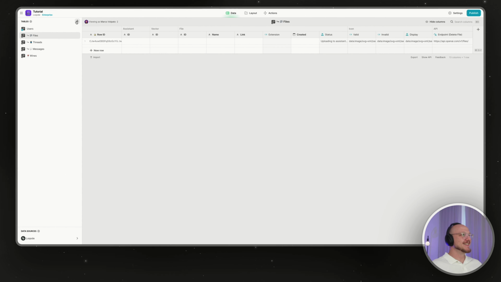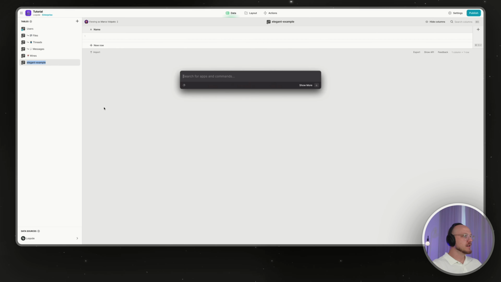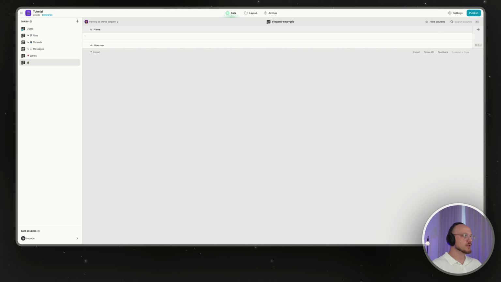Alrighty, so let's add a new blank table. And this one is going to have a little mage dude or dudette, and we're going to call this assistants. And this is going to be basically what all of these kind of things are related to. So this is just a visual representation of the databases, basically the tables that we have in Glide. This is just what I do personally to help me visually see how everything's related. And you'd be surprised how much clarity something like this can bring. So let's get into it.